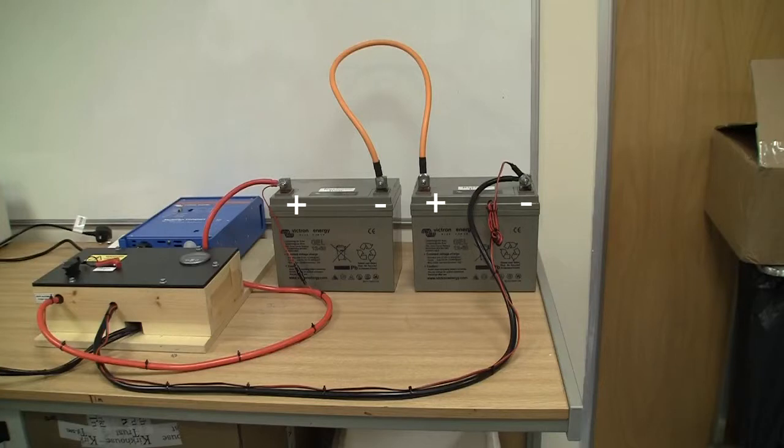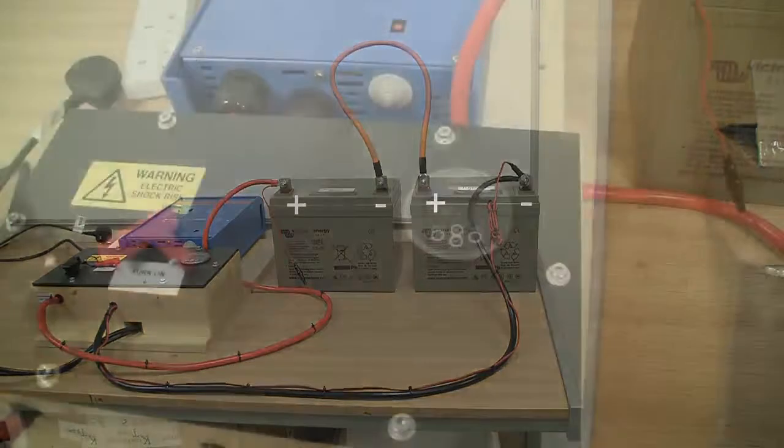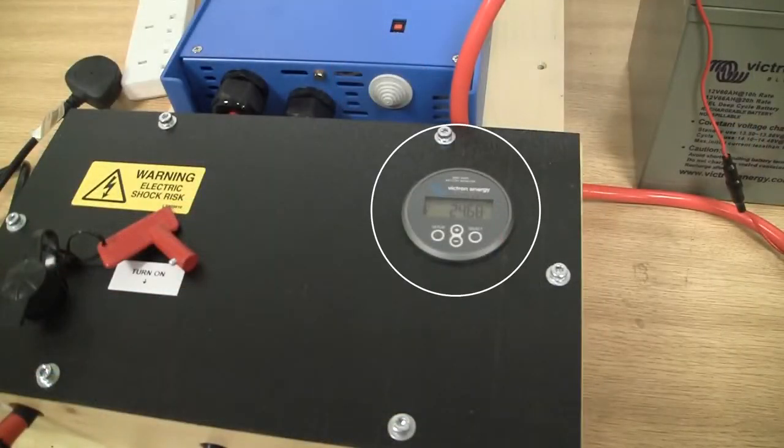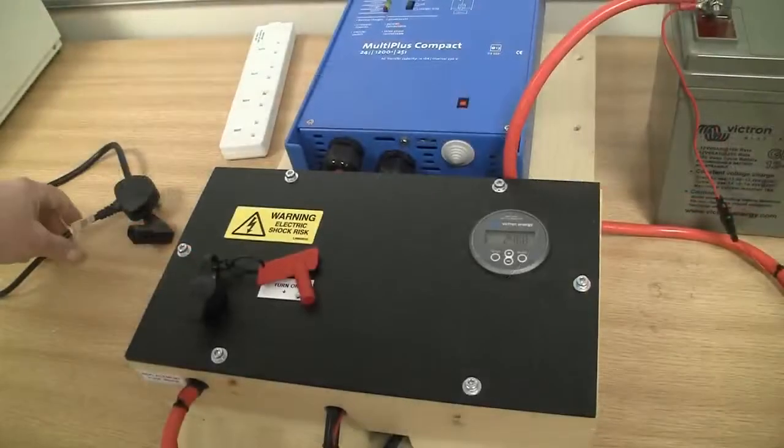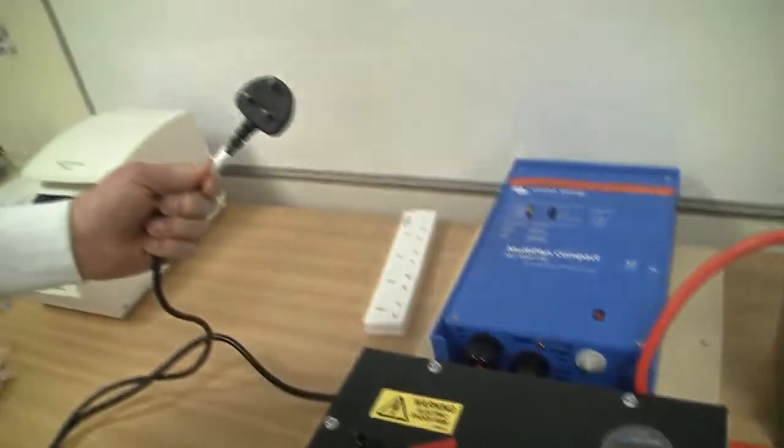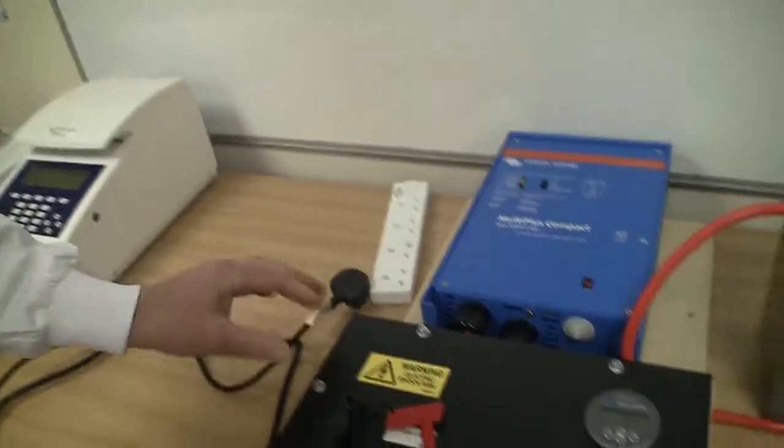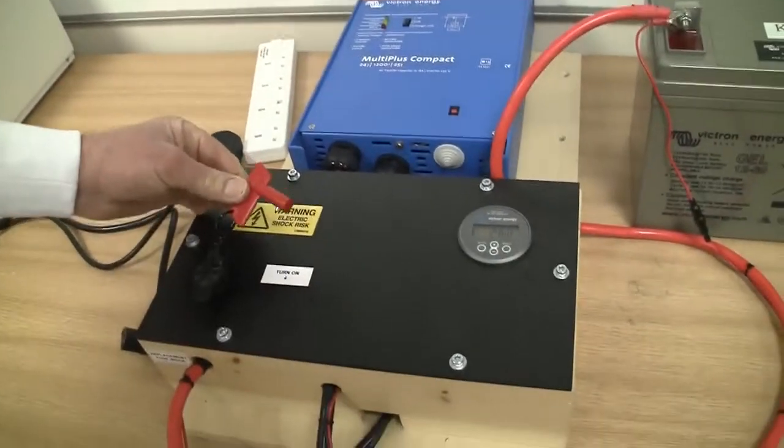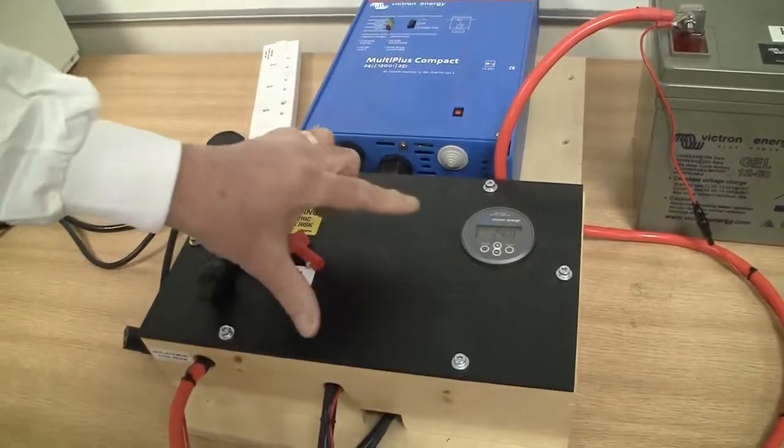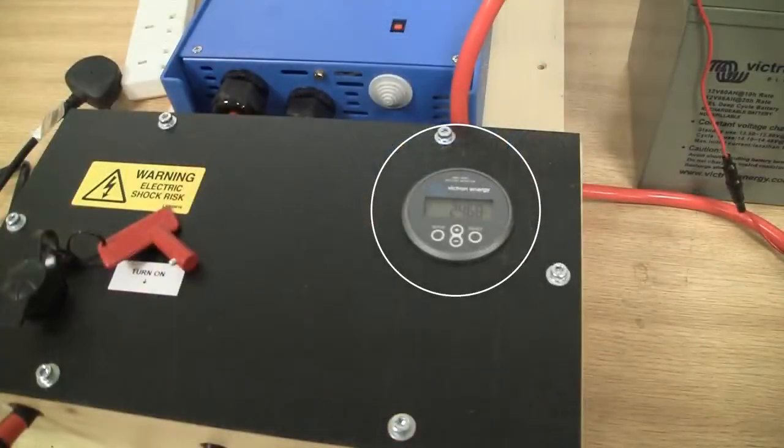Now that the batteries are connected to the inverter backup you will notice that on the digital display the batteries actually give a current. At this moment we're still not plugged into the mains and the unit is not turned on. The key is out. So this digital display is showing you the power that is held within the batteries.